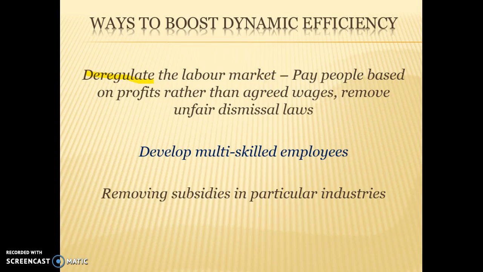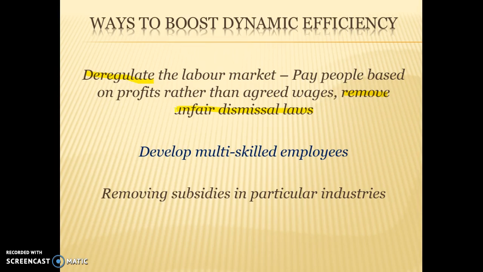If we remove unfair dismissal laws, so if the government makes it easier to sack employees, then if we're working in an industry that's now become less profitable, less in demand, we can quickly get rid of resources, we can quickly sack people so that they can be moved into areas where we have more demand. So, for example, that would be very relevant in the manufacturing industry at the moment. There's very little demand for manufactured items in Australia, so it would be dynamically efficient to quickly sack workers and move them on into areas where there's higher demand for Australian products.